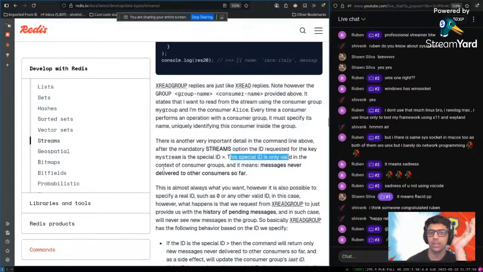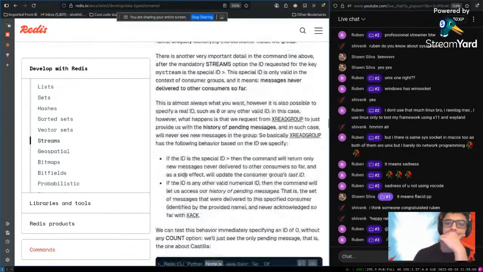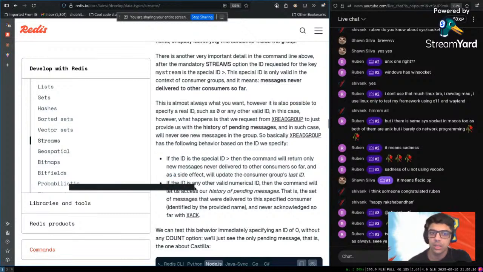This special ID is only valid in the context of consumer groups, and it means messages never delivered to other consumers so far. Interesting. If the ID is a special ID, then the command will return only new messages never delivered to other consumers so far, and as a side effect, will update the consumer group's last ID. If the ID is any other valid numerical ID, then the command will let us access the history of pending messages.